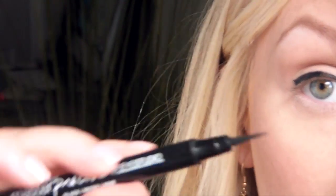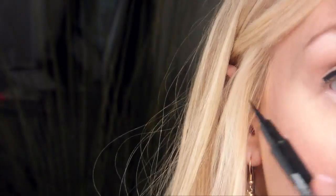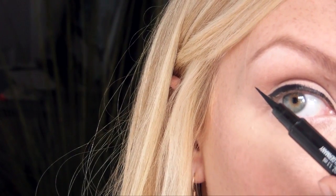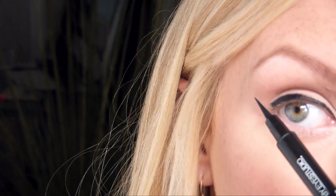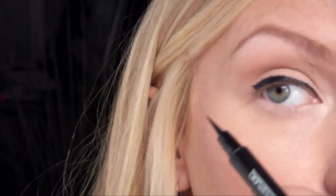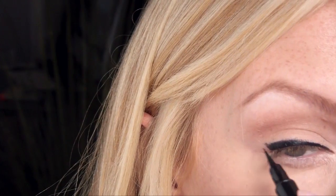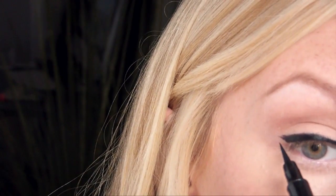But I like to, especially with this eyeliner, you can see that the shape of this felt tip is actually similar to the shape of the flick that I'm going to be going for. If I hold the eyeliner like that, you can see it's very similar to the actual winged out part that we want to go for. So I'm just going to use that to my advantage and press it in just like that, and it'll pretty much form the shape without having to do a lot of work. And I'm just going to press in and then pull back in towards my lash line.